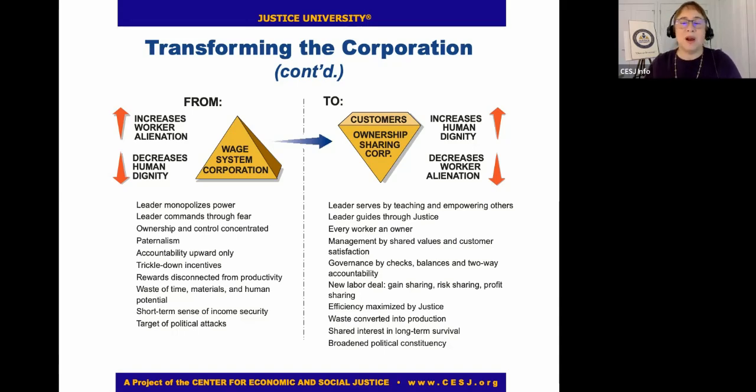So without getting too much into the details of the justice-based ownership approach, justice-based management, leadership, and governance, it flips that pyramid on its head so that we would have the leader at the bottom here, the servant teacher leader, whose role is to teach and help people internalize principles of justice, economic justice, so that it becomes part of their daily habits. It's the way the business operates.